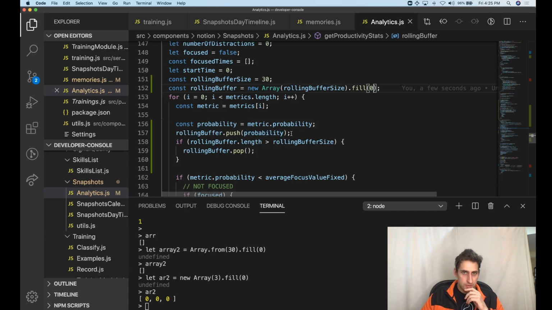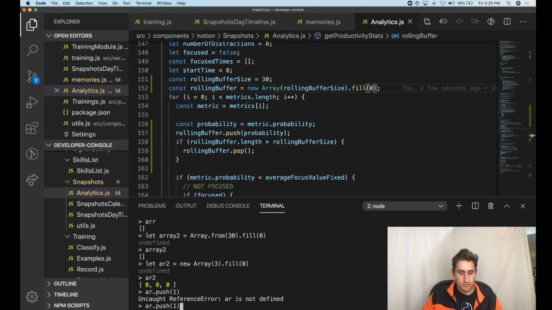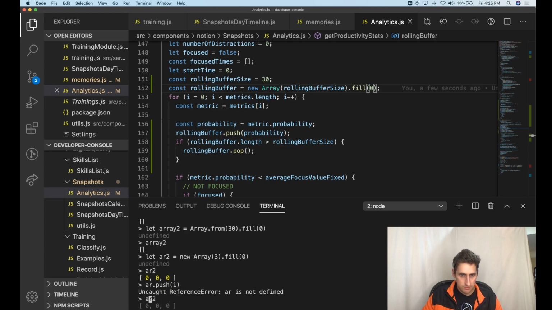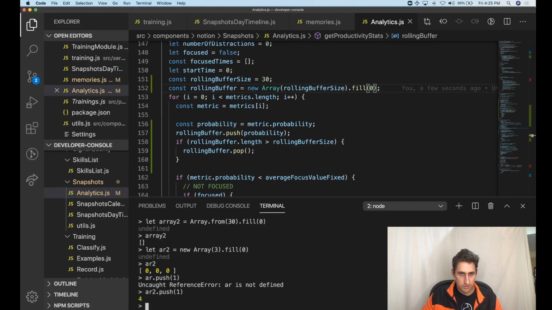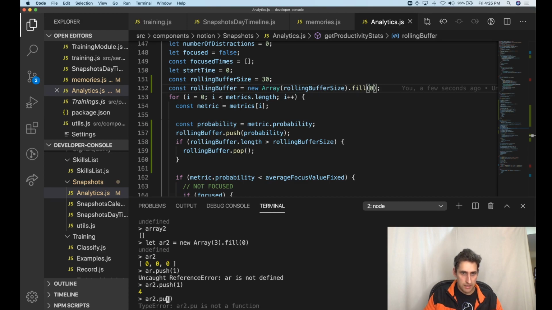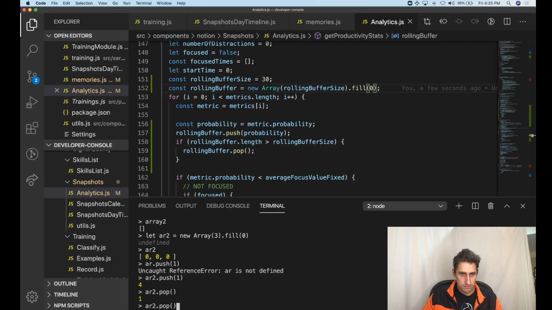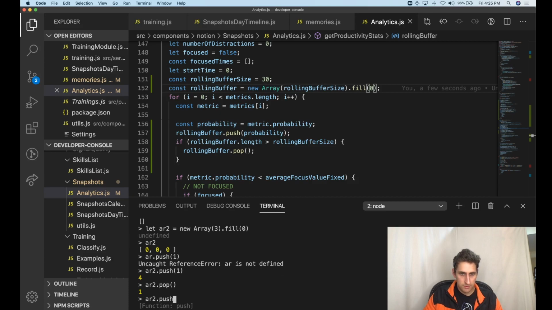And maybe we don't need to do this. Array dot push. Let me just try this one. It might not actually be the right thing. Push 1, and if we pop, and we print this out.